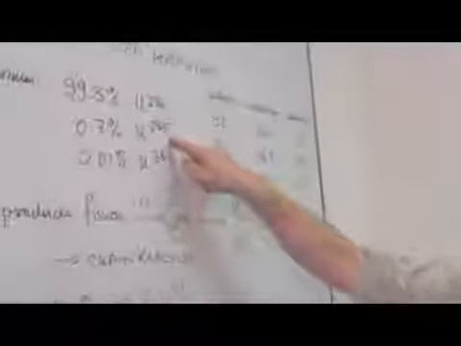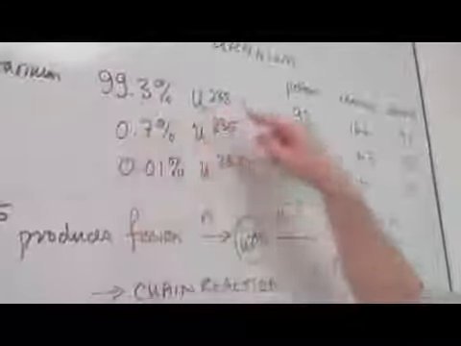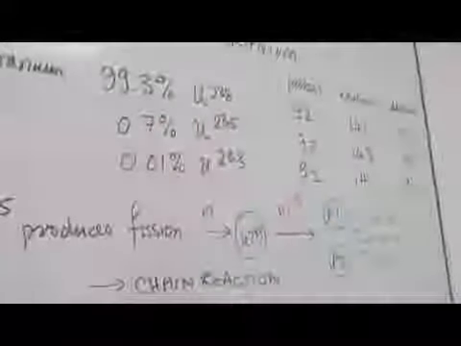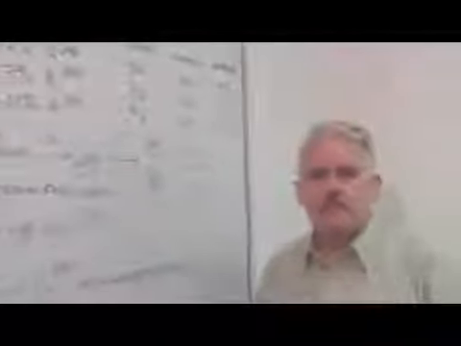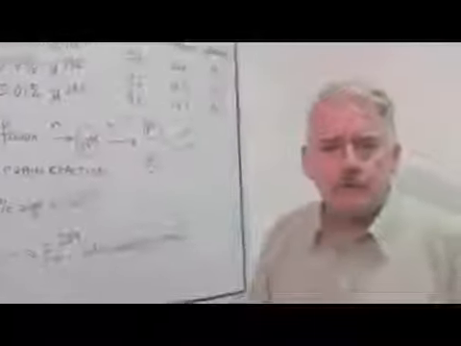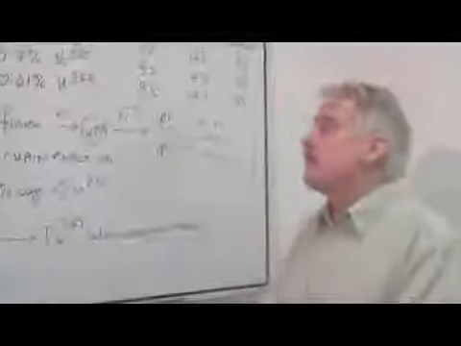So what is enriched uranium? Well, the answer is pretty simple. You have to make sure that the amount of uranium-235 is much higher in proportion, in percentage, than the 0.7% it is at present. It doesn't have to be approaching 100%. But it must be much higher, maybe 30-40% at least.